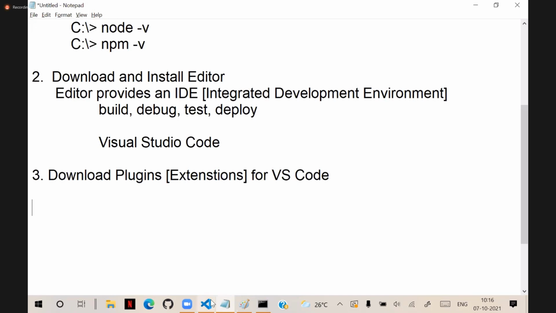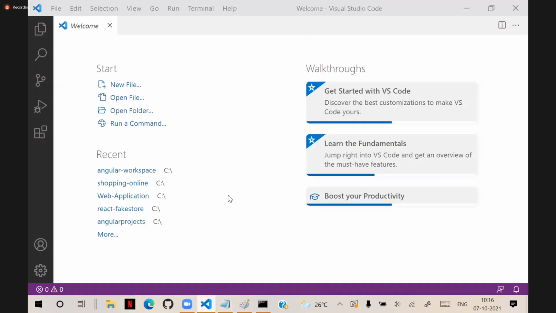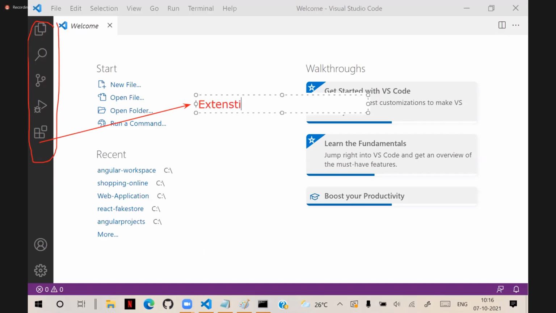Open Visual Studio Code. After opening it, in the left panel here, there is an option called extensions. Left side, you will see there is a small extensions button there.